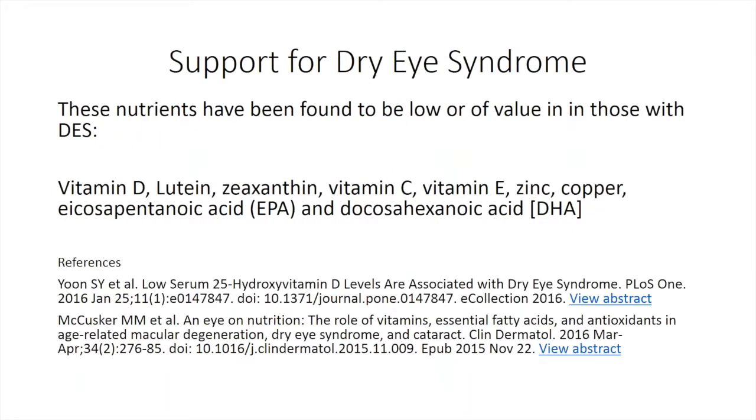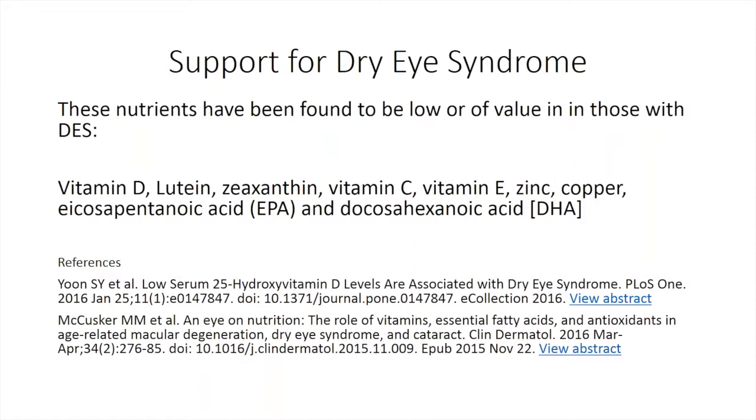These nutrients have been found to be low or of value in those with DES, dry eye syndrome. So vitamin D, so that first study by Yoon et al. It seems that low vitamin D levels are associated with dry eye syndrome. This is not the same as giving vitamin D and then making sure the levels are optimal in patients with dry eye syndrome and then witnessing the improvement of that condition. So it's just simply an epidemiological association.